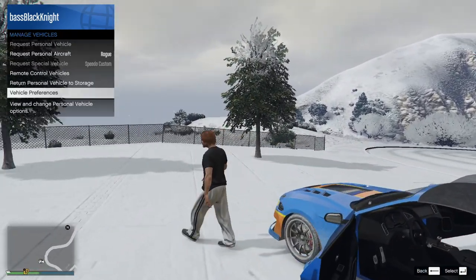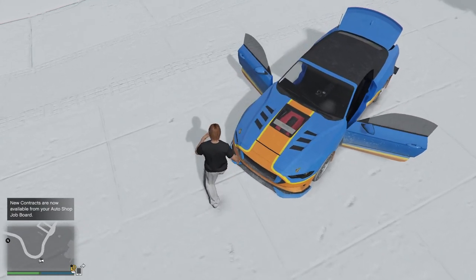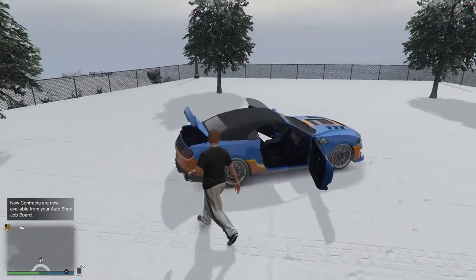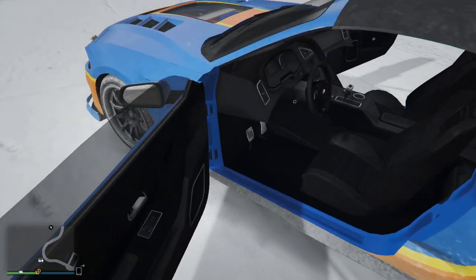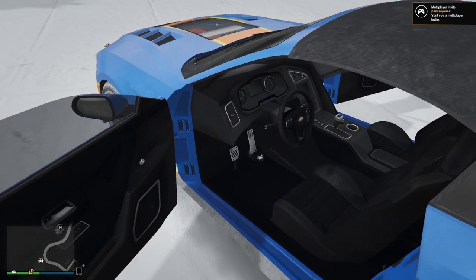Can't pop the hood if you've got the hood latches on it, which... They should just spin and pop, right? So there you have what we can have. Small trunk. Looks like it. The interior looks like it should look.